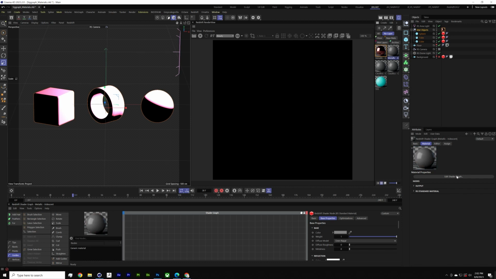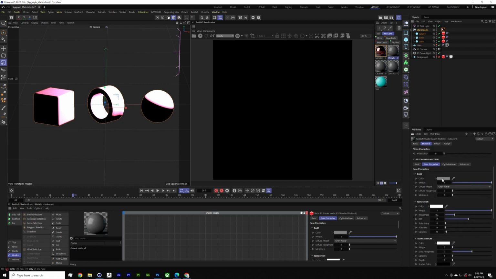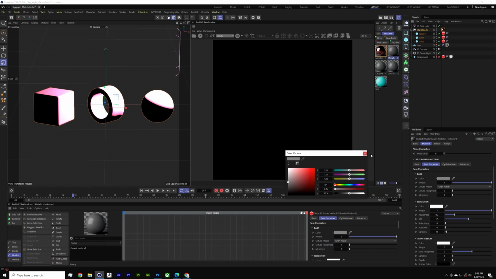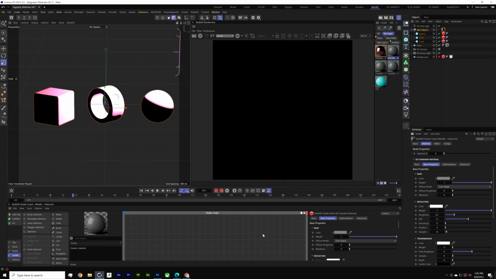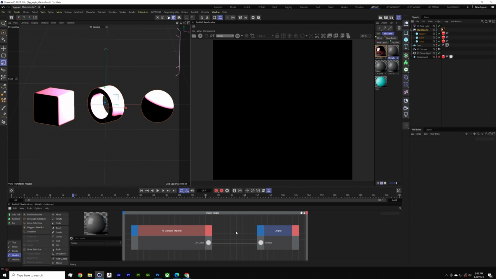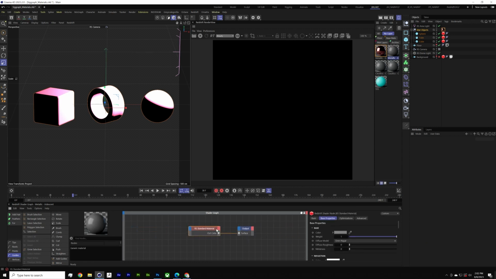Okay, well, we're just gonna have to do things a little different here. Material, RS standard, and then for base color, what I want to do here is add in a ramp, but because I cannot get to my nodes right now, it is being a total jerk. And so, you know, maybe if... What is it? Oh my God, you're a genius. Thank you. I was desperate for love and life. Okay, thank you. We got it.